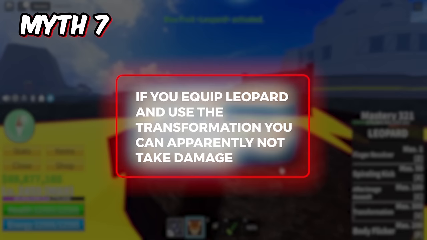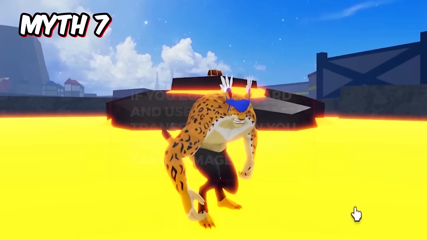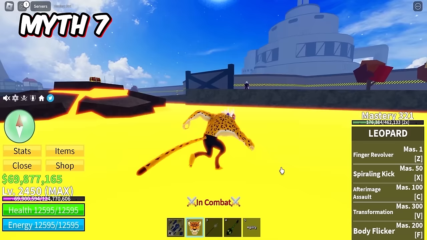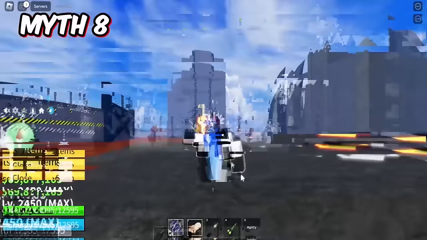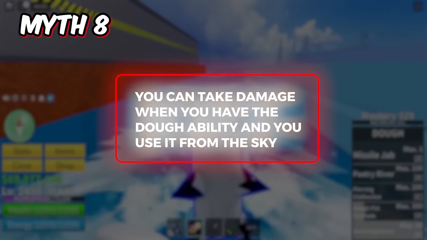Now, while we're here, there's another myth: if you equip Leopard and use the transformation, you can apparently not take damage. Oh, okay, yeah, this is true. You cannot take damage from lava. And I kind of already knew this, okay? As you can see, I'm fully resistant to lava. And yeah, nobody can go in here. If anyone comes to fight me, he's gonna take damage. So this is actually pretty insane. Myth confirmed.